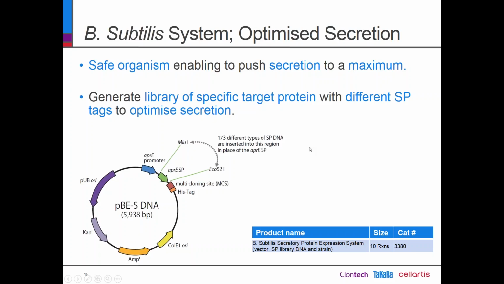And what you can do then is, once you transform this into bacteria, you just screen hundreds of clones, maybe 200 clones, 240, something like that, and you just look for the clone that gives you the highest secretion. So with this you can optimize, you can find the best sequence for your protein of interest to be secreted, and this can push the yield really, really high for your protein. Of course, once you have identified the best clone, you can sequence the clone, and then you will know which of the sequences was actually the best one, and from then on you can always use the same vector for your protein production system. So here you only have to do this once for each of your proteins of interest.